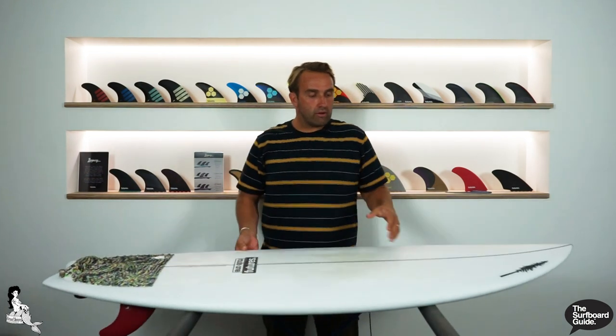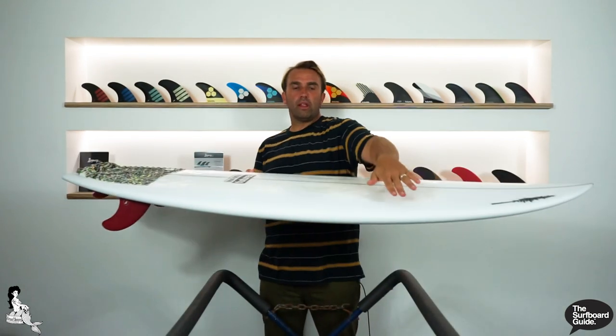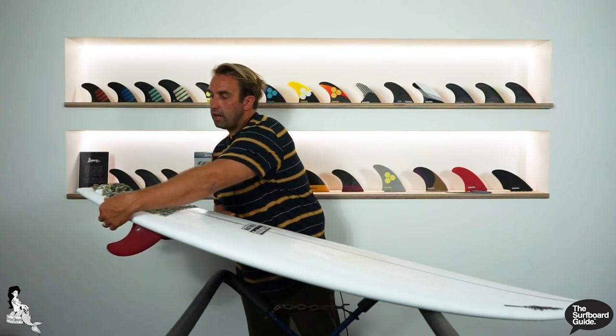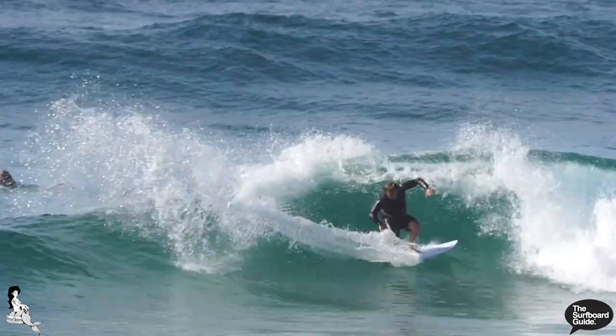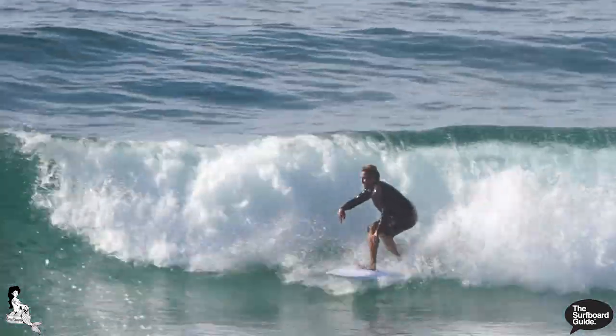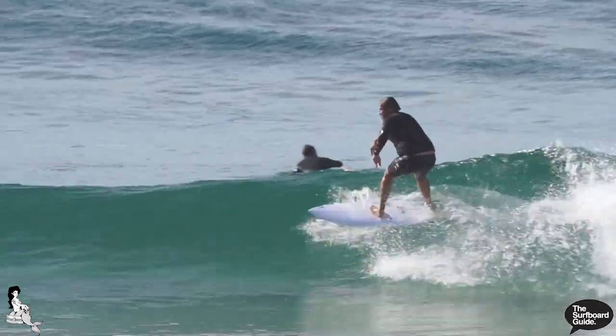At 31.9 litres it's quite high volume for what I normally ride, but the rail drops away and it's not too full — I'd call it a mid to full rail. What's really cool is that as it comes toward the tail it drops off and has a squarer, sharper edge. So I'd have that twin fin looseness, but when I actually got the rail in the water it really gripped and you could push harder than you normally could on a standard twin fin. It didn't feel like it was going to jump out of the water or get sketchy, especially with the T1s, which aren't a huge or overly stiff fin. In that two-to-four foot range it felt really at home — all the benefits of a twin fin, really lively and loose, but with the performance characteristics of a shortboard. You could do some really good surfing. Some of those waves were where I'd normally reach for a shortboard, but I felt completely at home on the Tuna Bunny.